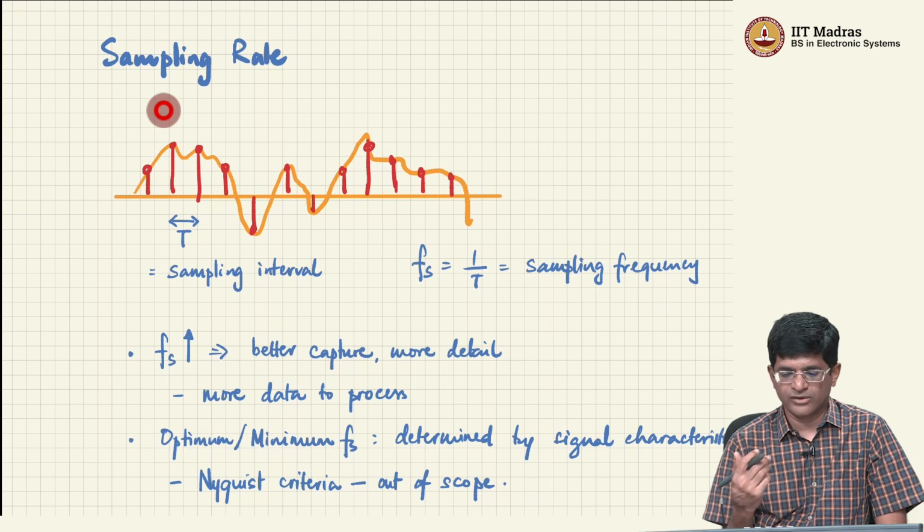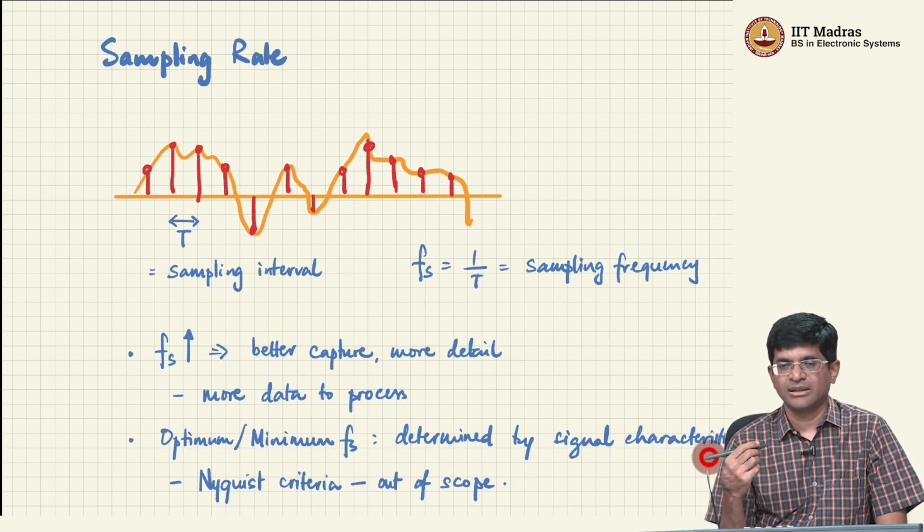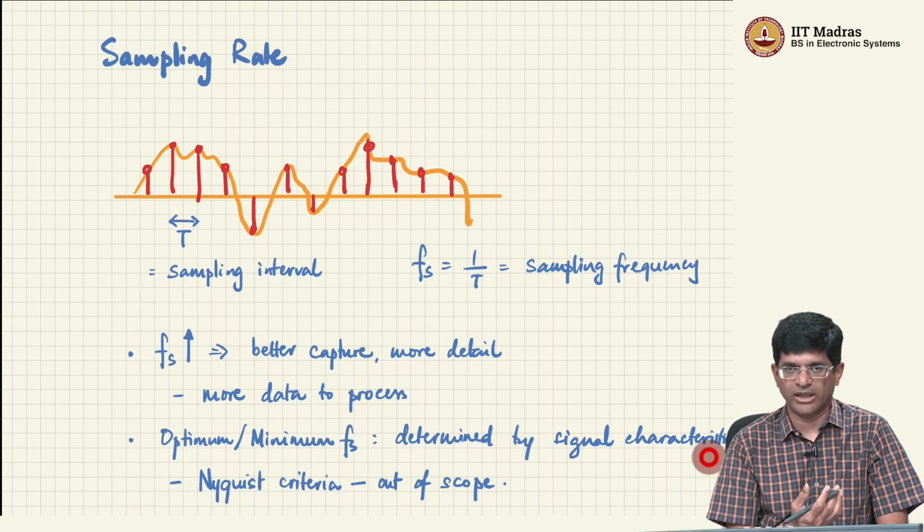So all of this, in other words, is determined by the signal characteristics, which means that it's not as simple a problem as saying, hey, I'll take the fastest possible ADC that is available to me and use it. You need to choose an ADC which meets your requirements. You need to understand the signal that you are working with and choose an ADC that is good enough and at the same time provides you with enough information that you can perform useful computations with it.